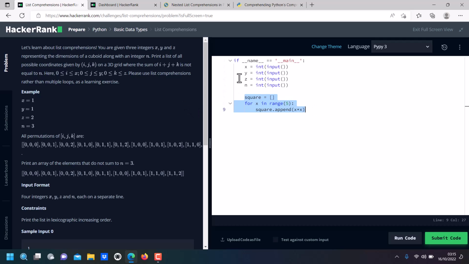However, in list comprehension, we are to reduce this structure into a single line. So we are asked to make something like this.